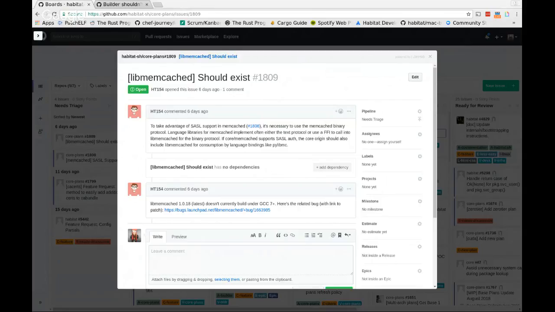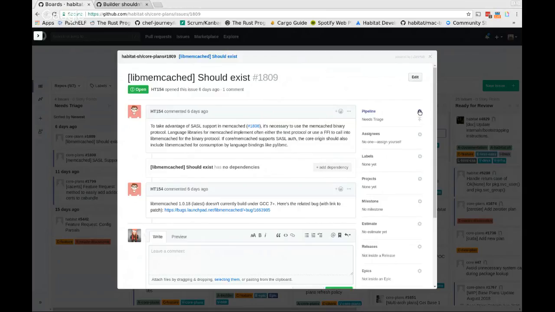If I understand, this would be a request for a new plan? I think so, basically libmemcached as a new plan. Yep, core origin should also include libmemcached for consumption by language bindings like pylibmc. So we would basically have a new library package. I think that's a reasonable request.